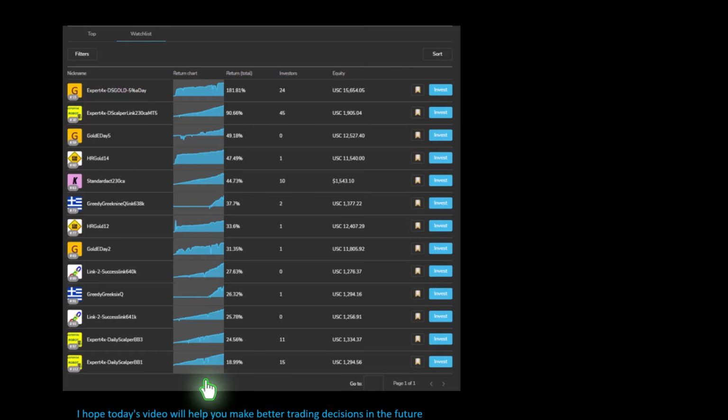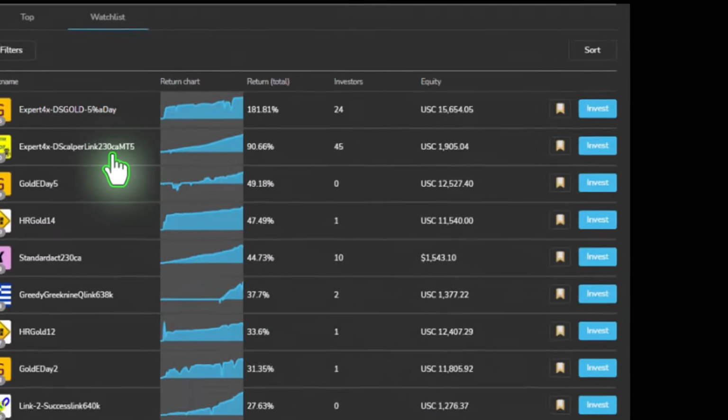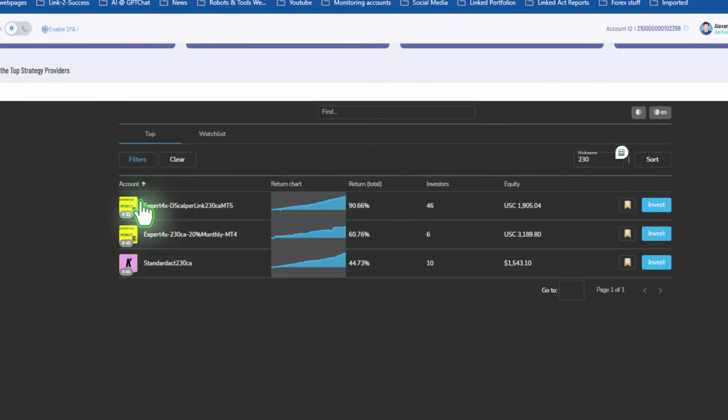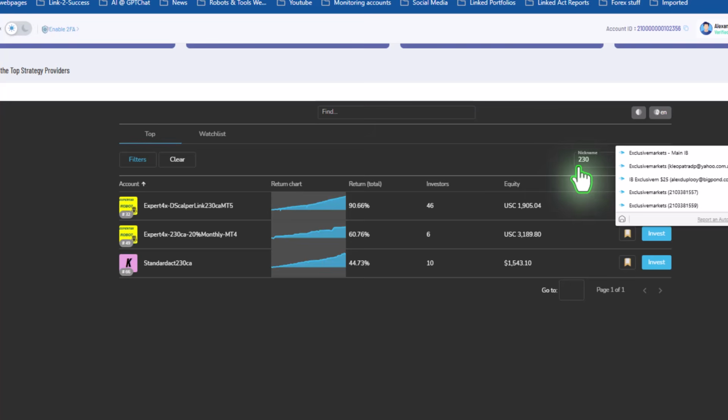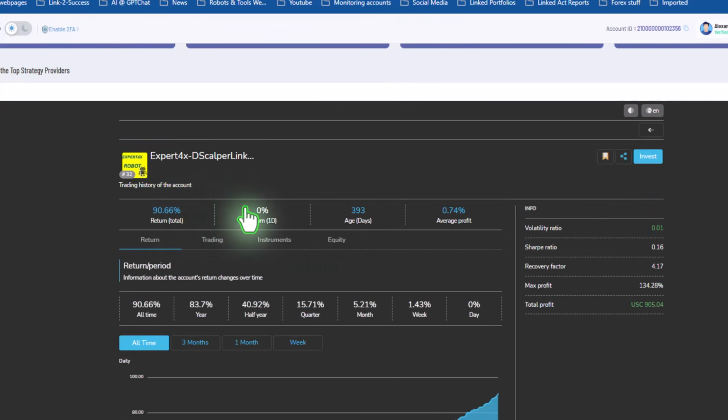And to give you a feel of those elements that we spoke about earlier, I'm going to have a look at this Link 230 CA account to give you an idea of the type of things that we were looking at. To find that account, I did a search on 230. You just type in 230 and click on sort, and it'll find all the 230 accounts, and there's the account that we want to have a look at. So let's go and have a look at that and see how well followed that particular account is.